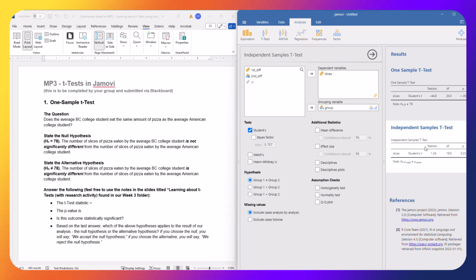And sure enough, right on the right side here, we see the results of our independent samples t-test. You have the test statistic. This DF, of course, is degrees of freedom. I'm not asking you to report that, although these are things you should know. And here is the p-value.